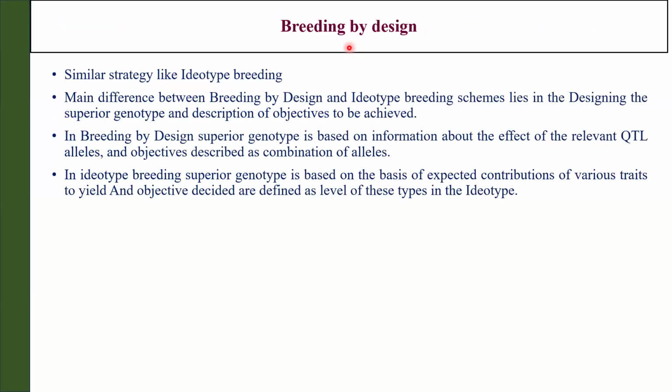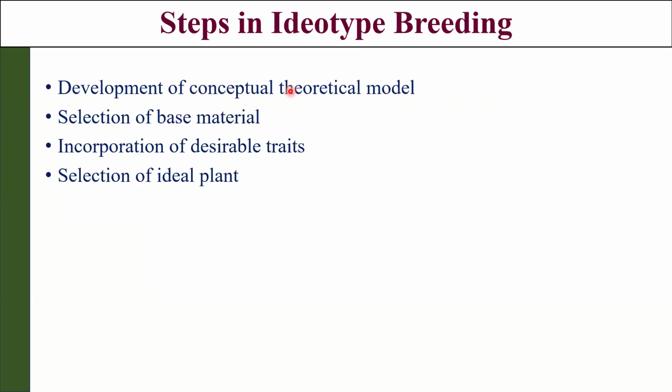Then another aspect of... Yeah, hello, sir. Yeah, ask. Sir, in case of pleiotropy, if a desirable trait and an undesirable trait are controlled by the same gene, have they attempted to separate those? It's previously very difficult.